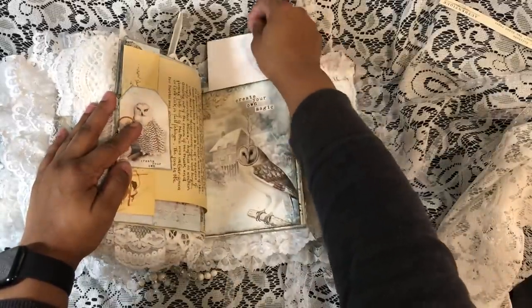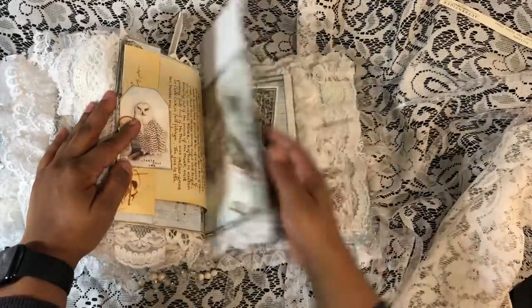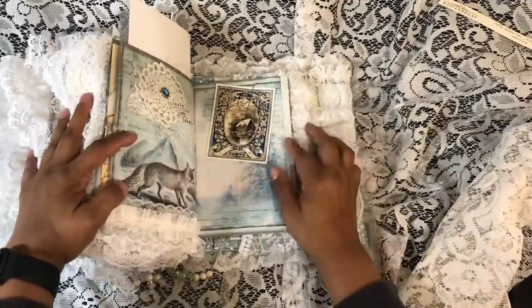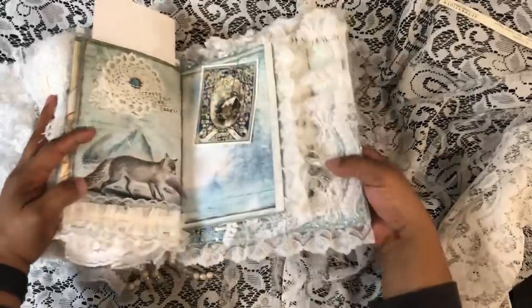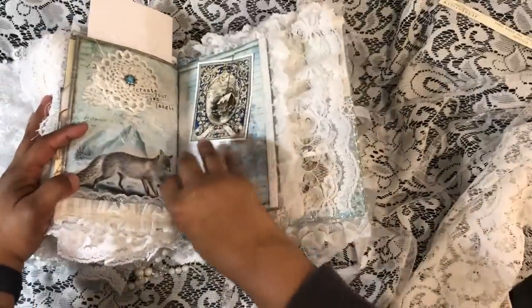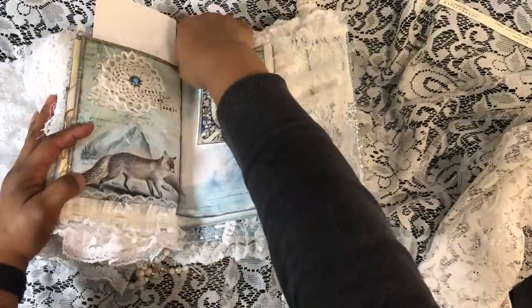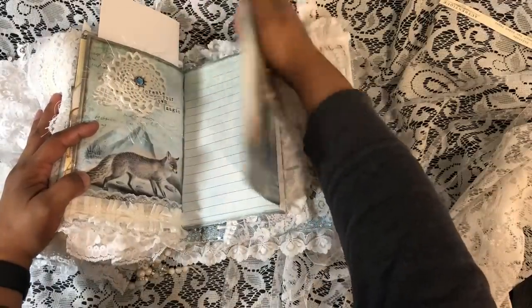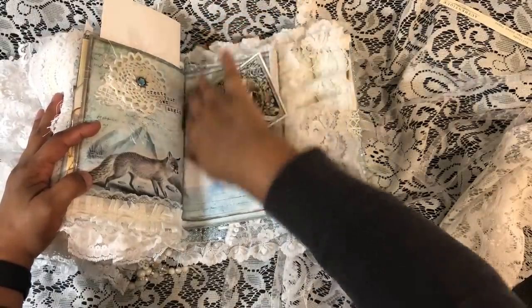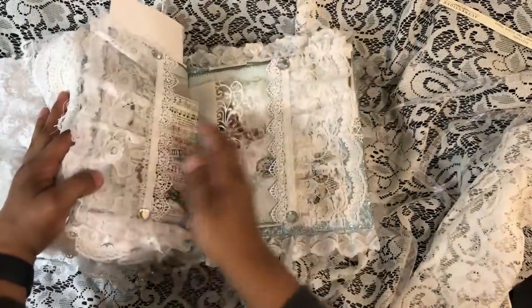I see I have a pocket here that I haven't done anything with. I'm going to have to fix this. So let's leave that hanging out. I wasn't even going to put anything on this page, but I decided to stick this here so it wouldn't be so plain. And I guess I've sewn it into the signatures pretty much almost, but it pops out. Or you don't have to if you don't want to.